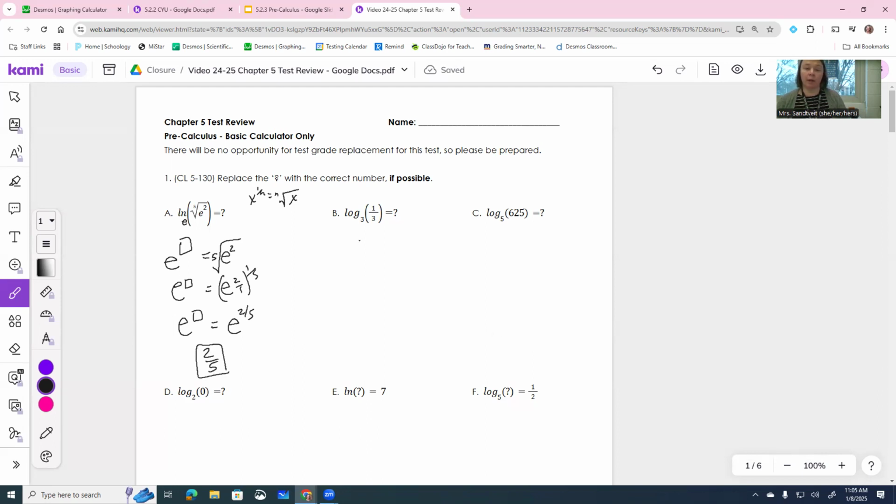All right, this one I'm thinking 3 to what power is 1/3. If I want this 3 to move to the bottom, I must have a negative exponent. So this would just be -1, right? 3 to the -1 means 1/3 to the first, or just 1/3. Right here, 5 to what power is 625. So using a power sheet, not our calculator, that would be 4. 5 to the 4th is 625.